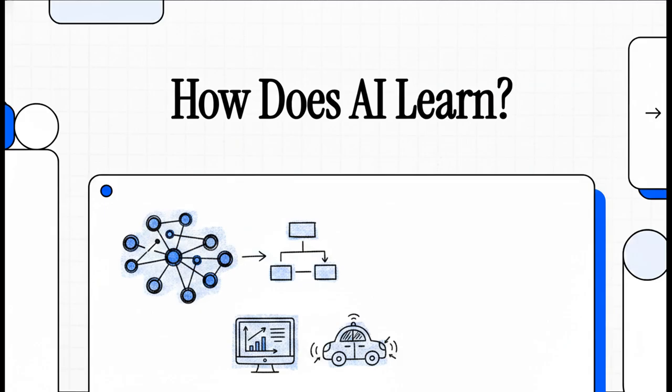We're going to break down the logic, the hidden structures, and the exact training processes behind artificial intelligence. We're focusing entirely on how these systems actually acquire knowledge. And don't worry, we're going to do it all without drowning in heavy, complicated computer science jargon. So let's get into it.